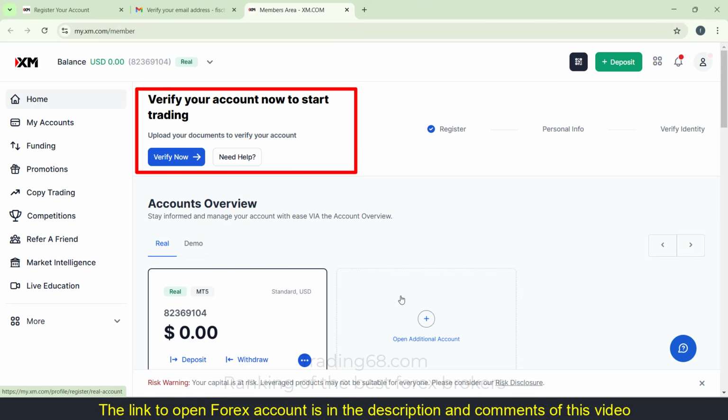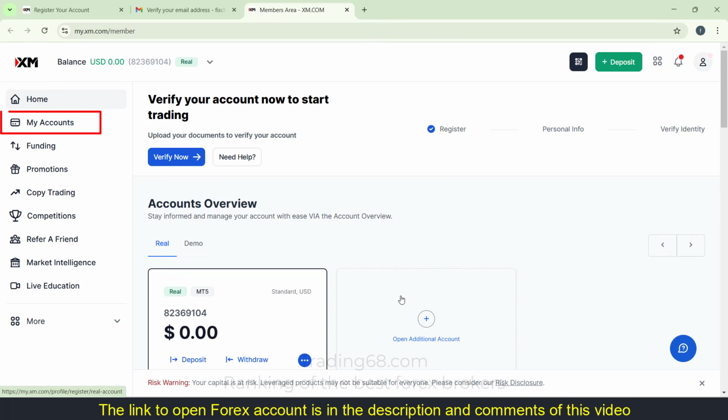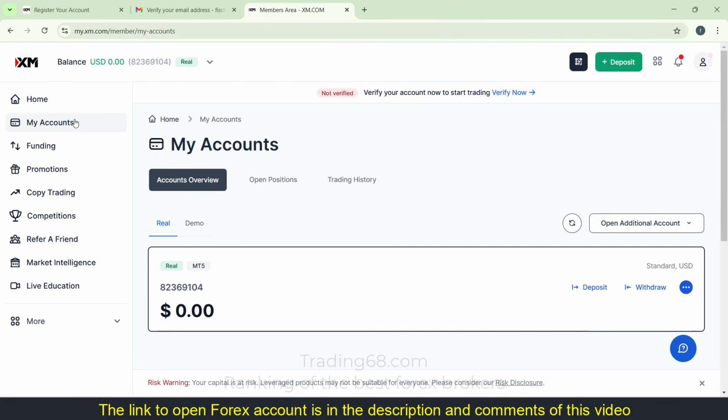If you want to open a real account, you must upload documents to verify the account. For opening a demo account, verification is not required. Now, go to the My Account section. This is where you manage your trading accounts.